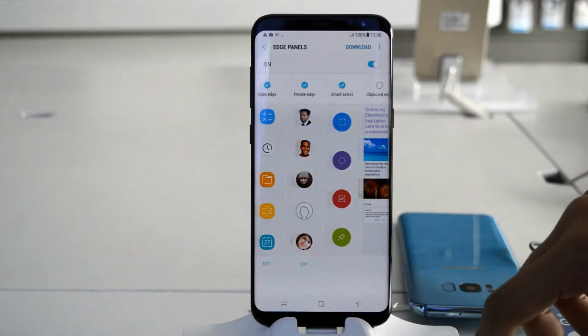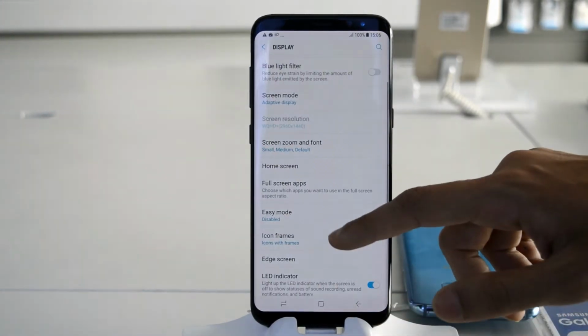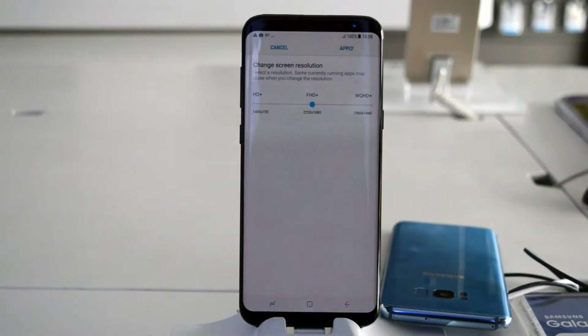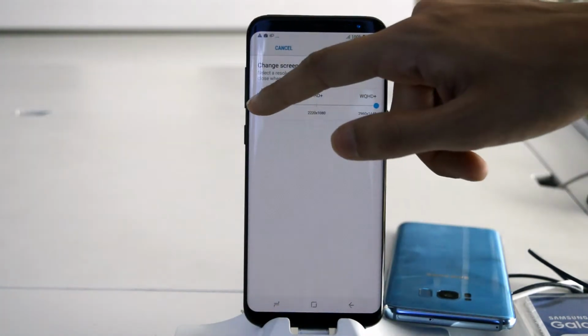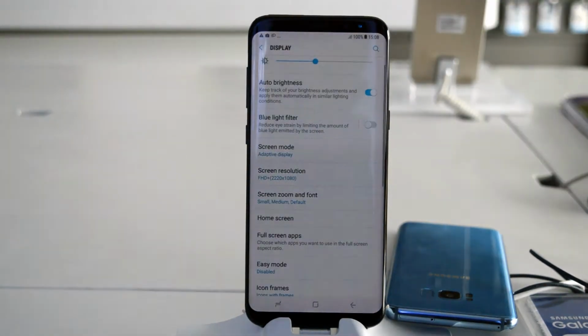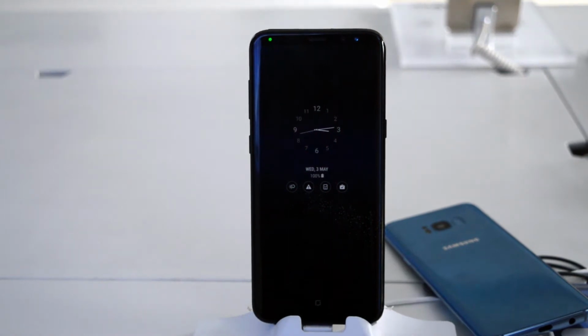Now something new from Samsung, and which I find to be one of the coolest features, is the ability to change the screen resolution. You can actually change the screen resolution from Quad HD to Full HD or FHD, and then all the way down to HD, which is great. Last but not least, let's talk about the always on display, which has gotten a lot better, and now it shows more info and can be used to display more things.